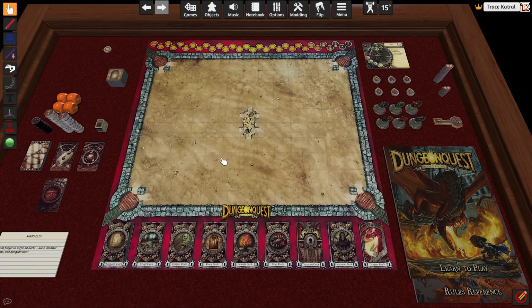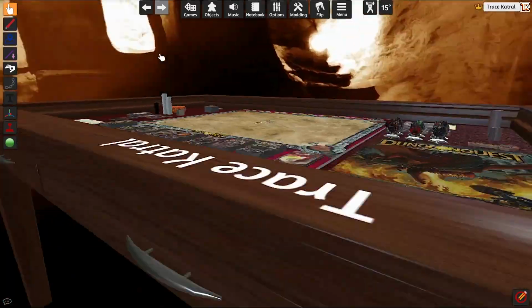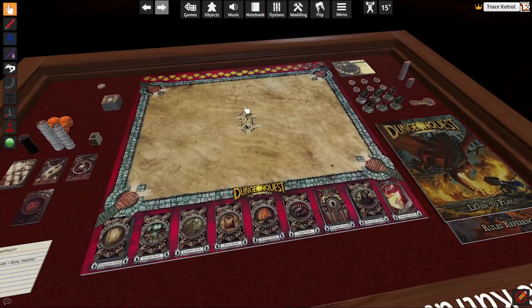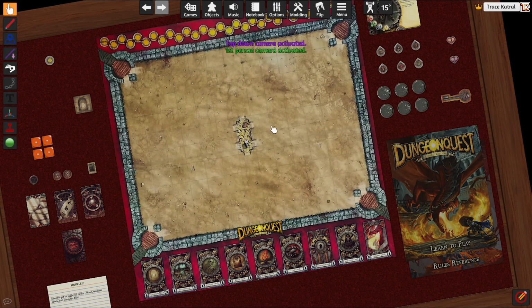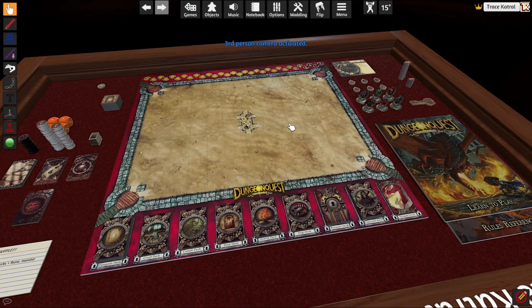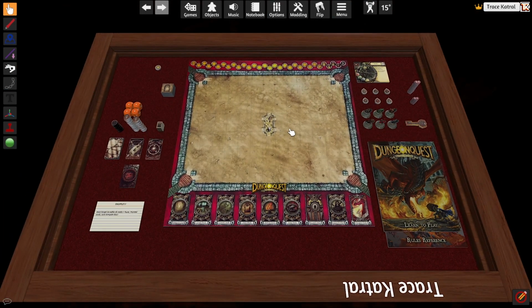Next, to rotate, if you right click and drag, you could rotate around the table. If you hit P, this will bring you into overhead view. And if you hit P again, it brings you into third person view. Now, in any view that you're in, if you want to go back to the home position, just hit your space bar.